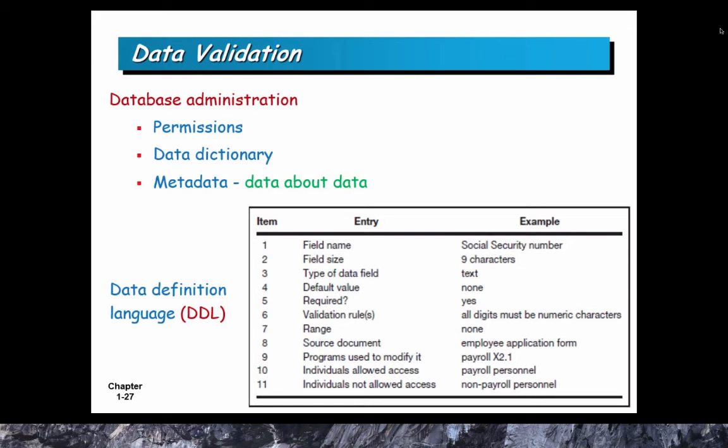And there's a lot more detail, like range. Social Security number would not have a range, but maybe if you're buying something from Amazon, they may have a range that says, you know what, if someone's trying to buy more than 20 of a given item, let's reject it, because they probably typed something in wrong. So they might say 1 to 20 is your valid range to buy cameras. So this is your metadata concerning the field Social Security number, and that's done inside of a data dictionary, which describes the data in the database.